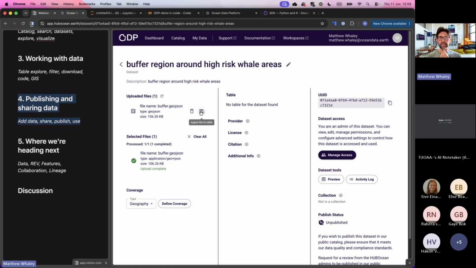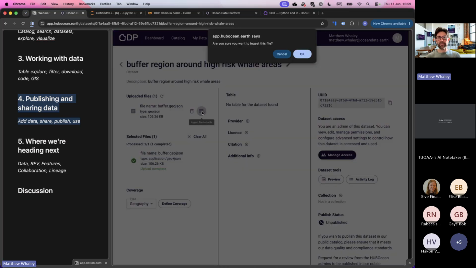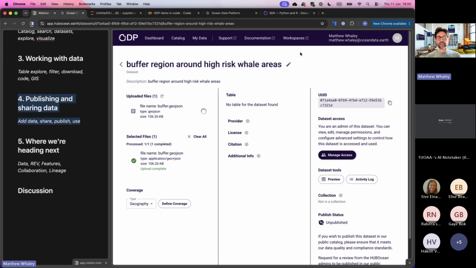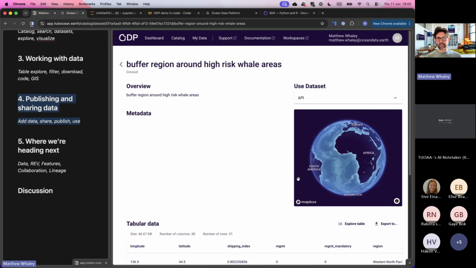And there's a button here that says for certain data types, and that's GeoJSON, CSV, and Parquet at the moment, you can ingest this file to the table, and that will essentially create what we've seen before in the examples that I've shown you, that there's a table associated with the data set.